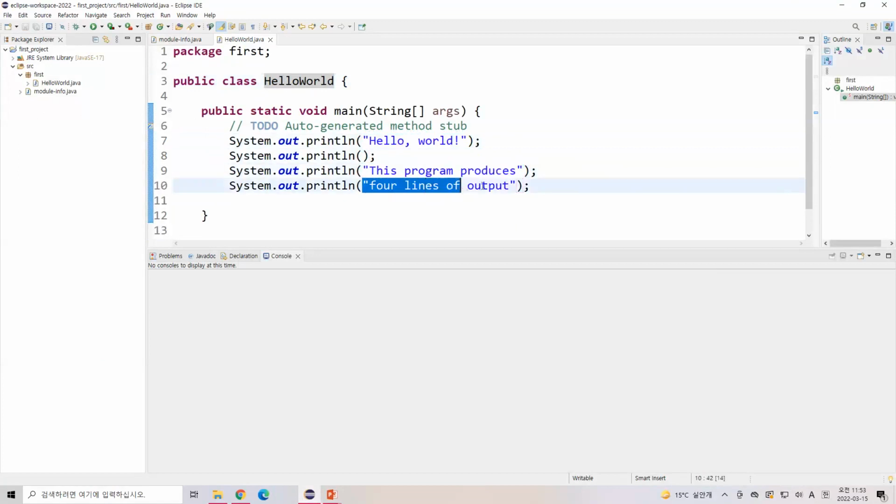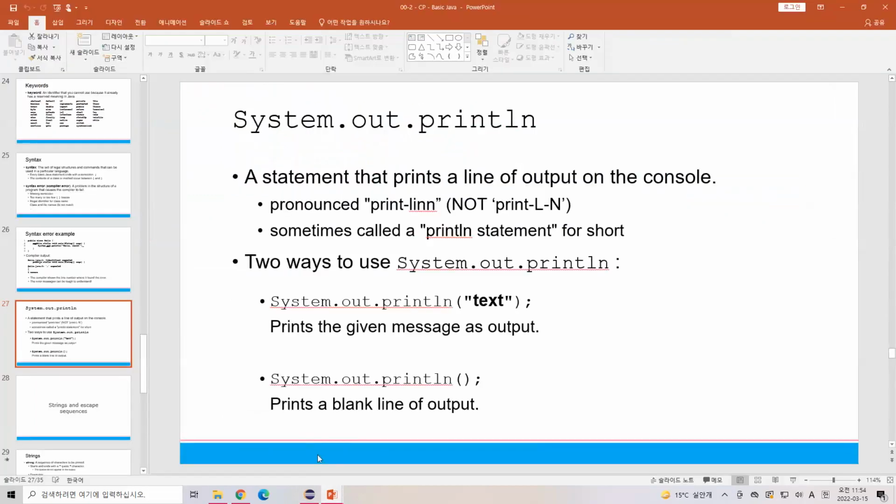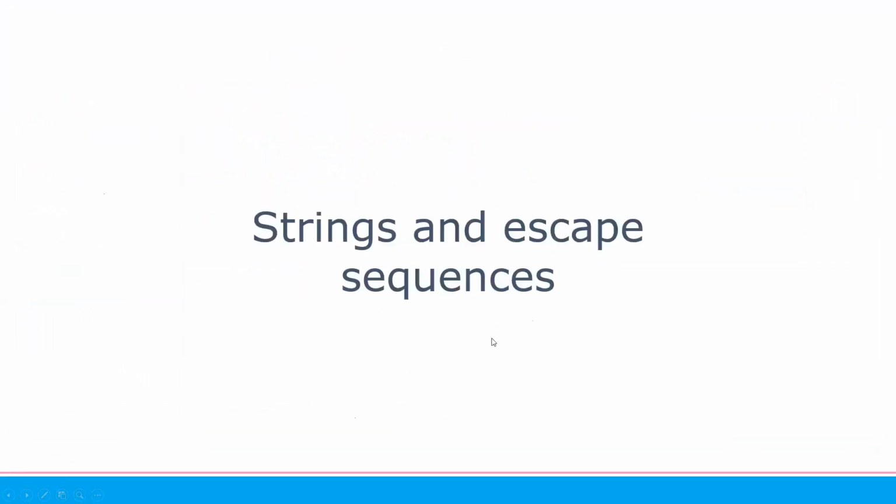We have also another text here, so there will be another text. So if you run, you can see the result like this one. Hello world, and then blank, and then this program produces 4 lines of output. Okay, that's about the print line statement.